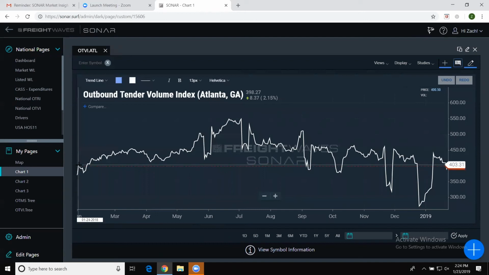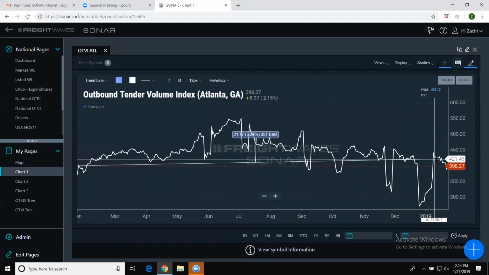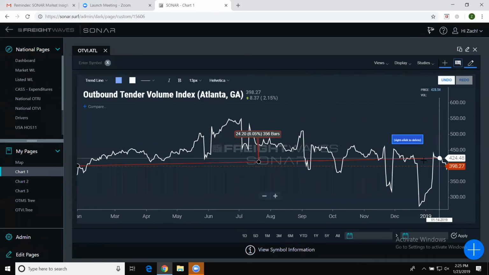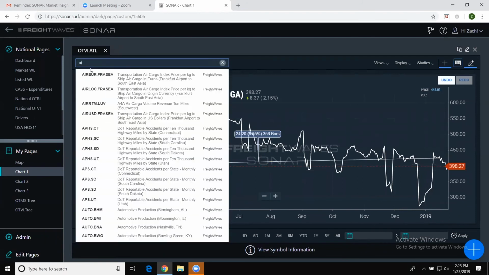Okay. But so Atlanta, so the volume is actually up, right? Rates are down, and I think the only way you could explain that is just purely an oversupply of capacity. I mean, what else would you say? Yeah, no, I think we've obviously gone through this period of time where the market's been very hot. We've had a lot of tax cuts this year, allowing a lot of carriers to purchase. They did a lot of OEMs. We're reporting backlogs, et cetera. Used truck prices, another thing that we offer in SONAR, are starting to actually slide back down.